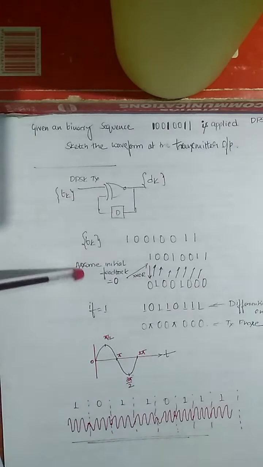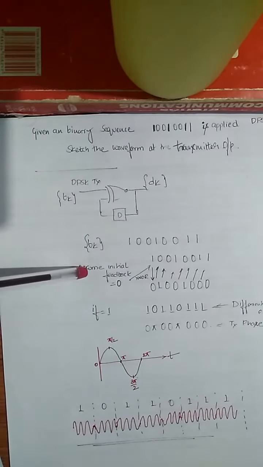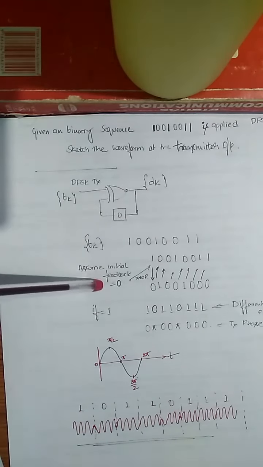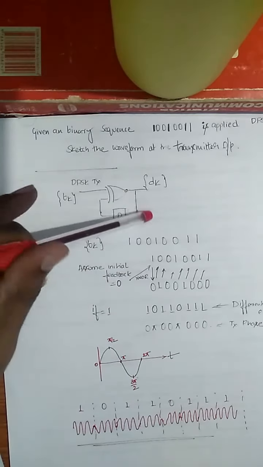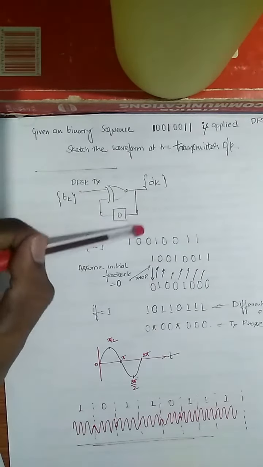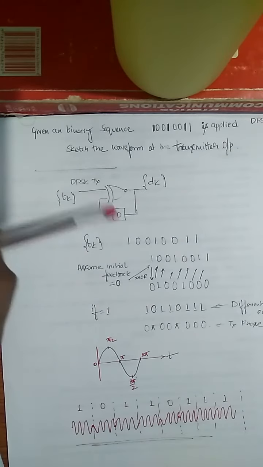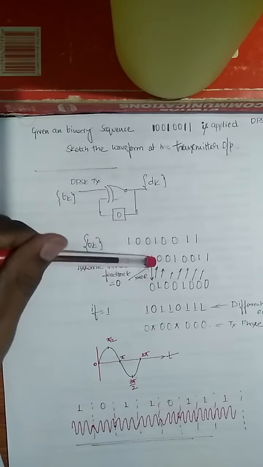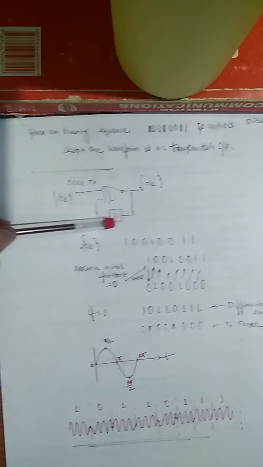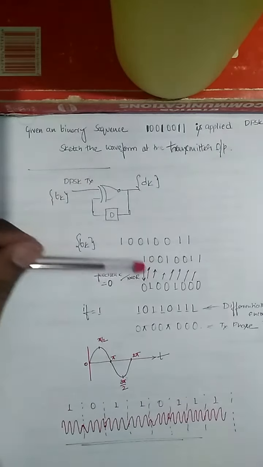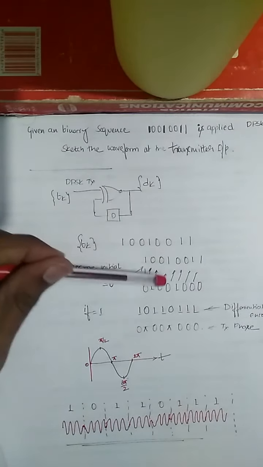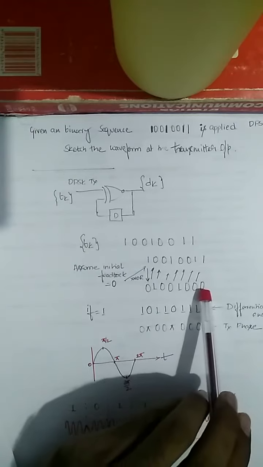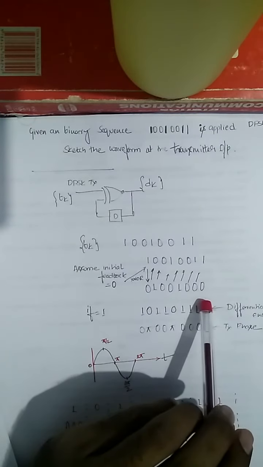So I'm going to take two conditions, condition 1 and condition 2. You can take anything, but just mention which bit you are going to consider as initial. Initially, if I take 0 as the initial bit of the output, the delayed version of the output is 0. So 0 will be XNOR with my input value 1, and 0 XNOR 1 is 0. This is how you take the output value with the delayed version and XNOR it with the input. So 0 XNOR 0 is 1, 1 XNOR 0 is 0, 0 XNOR 1 is 0. Like this, you will get the differentially encoded data.